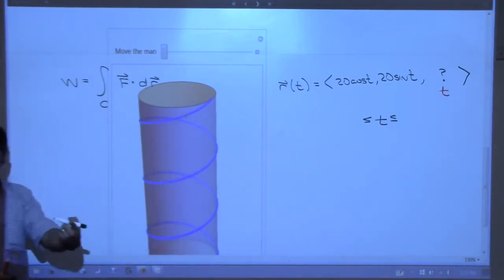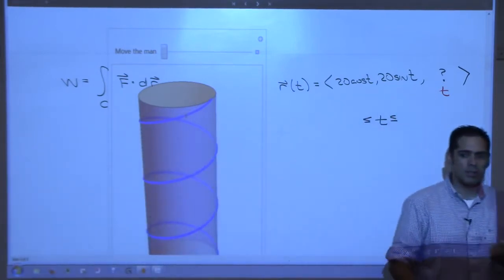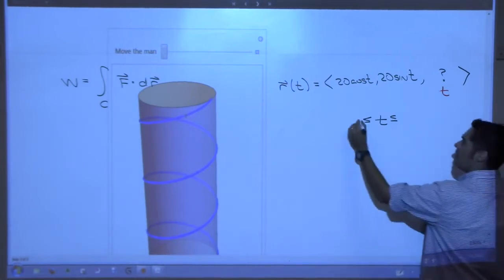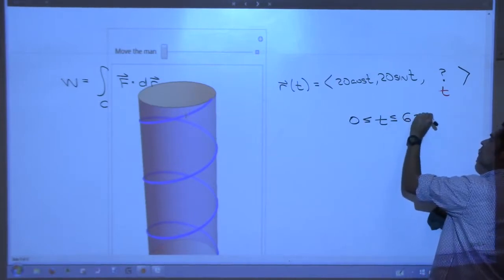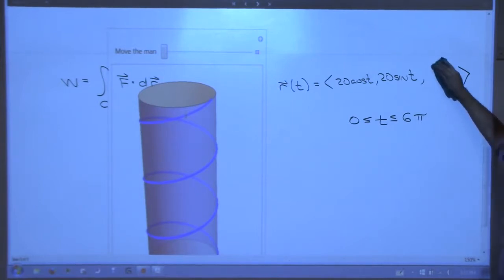What does your angle have to vary between? Because look, you're using trig functions, cosine and sine. What are you going to do to get 3 full revolutions? 0 to 6 pi, right? That's what has to be here, the way it's written. So this cannot be t, or else you're going to be 6 pi high. 6 times pi is about... yeah, it's not 90, is it? So that's not quite going to work. Understand? But you're on the right track. It just can't just be t.